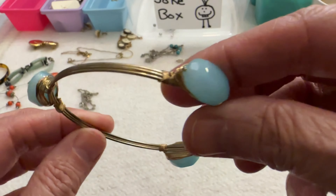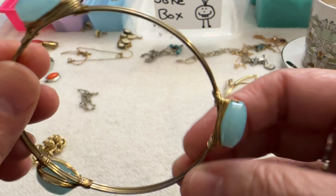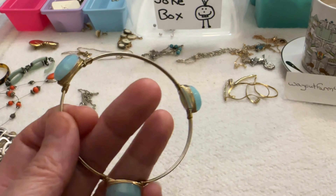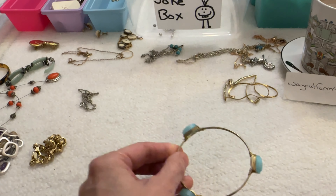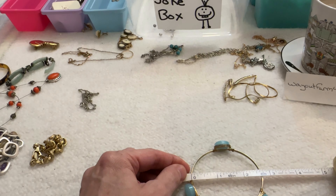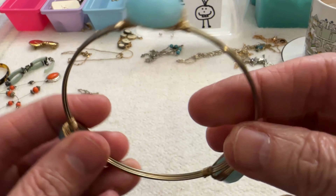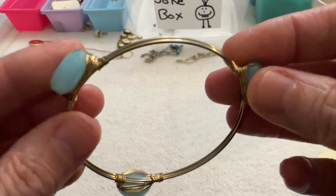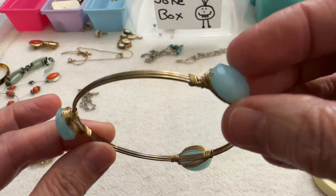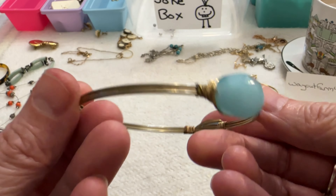And I have this bracelet — it's pretty. These are faceted blue glass beads on a gold tone wire, really nice. It reminds me of Bourbon and Bowties but there's no tag. The opening is about two and two-thirds inches, in really good shape. The stones aren't very big so it's not bulky. If somebody's interested I can do that for $7.